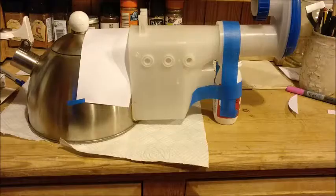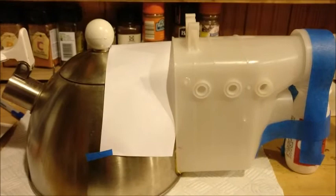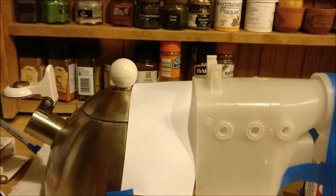I decided to prop up that end section with a masking tape and a little yogurt drink pot, because the temporary join here was just proving too temporary. And this is the attempt to make the template for the joining section, but it's just not working because I'm not able to get my finger in behind that paper. So it doesn't matter. It's that sticking it together temporarily is going to be what I need for drawing the line all the way around, which is going to be the cut line.